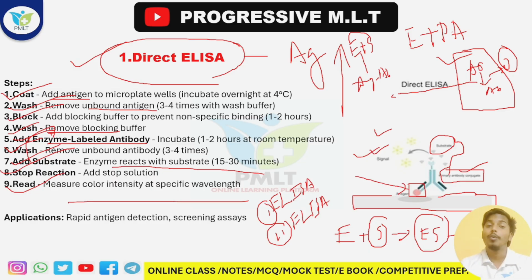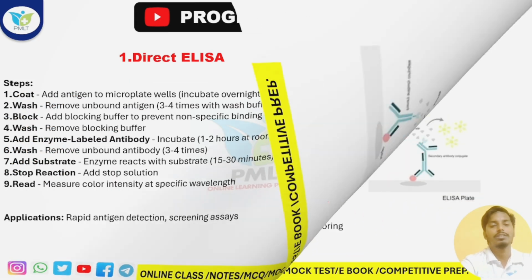Got it. That's all about the direct ELISA. If I take a small snapshot of the whole thing, I have understood that in the direct ELISA, the antigen-antibody reaction is happening directly. After that, we add the substrate, which reacts with the enzyme, and color develops. If the color is developed, then we can say that the particular antigen is present. Got it. That's all about the direct ELISA. It's not commonly used.